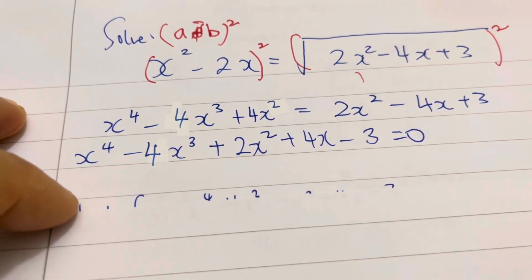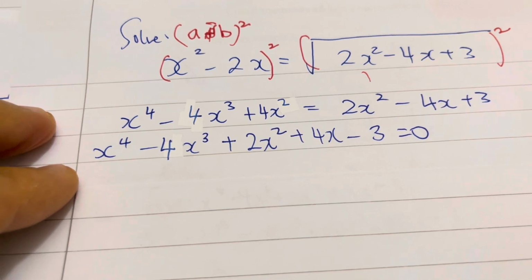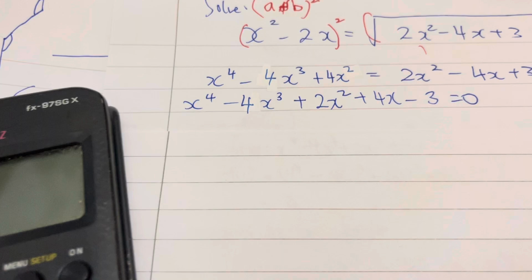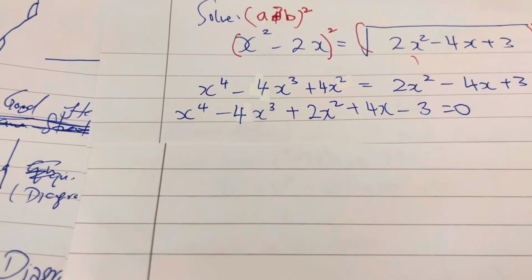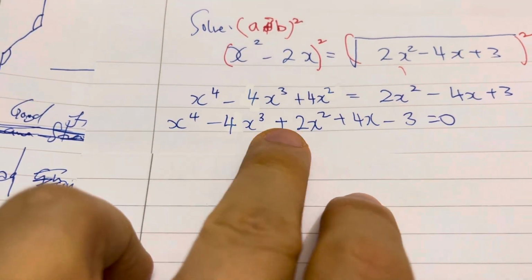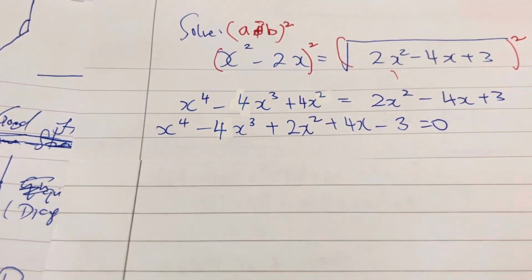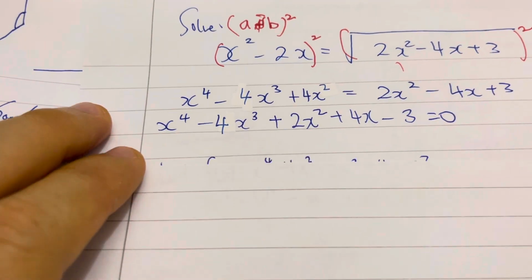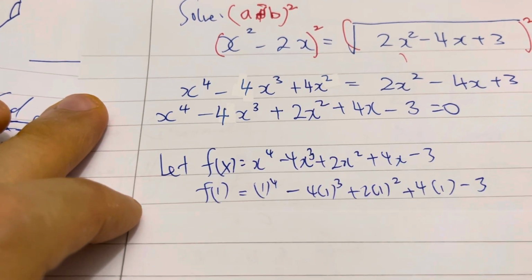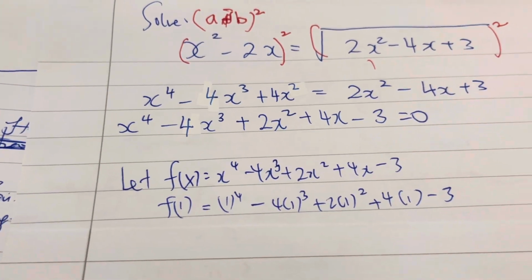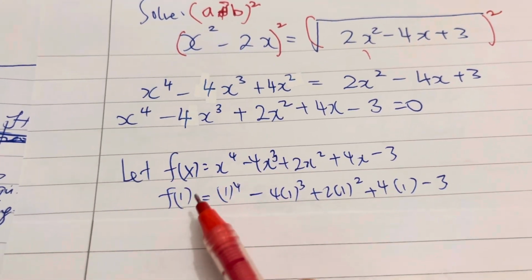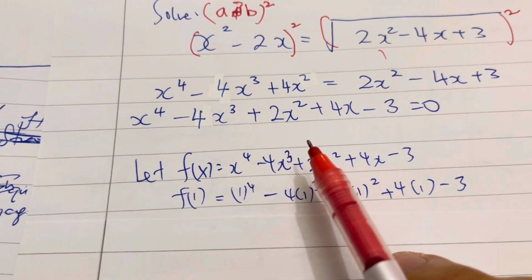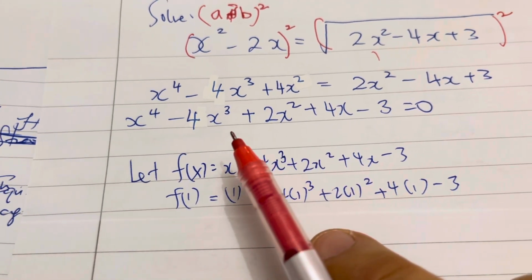Okay, but having said that, how do I solve this anyway? Again, use your calculator. But instead of power 3, degree 4, key in 1, minus 4, 2, 4, and minus 3, and you'll get the answers for x. Okay, so I choose the number 1. That means one of your x answers, the roots, one of the roots is 1. I choose 1 now. The other roots, I think, is 3 and minus 1. Okay, we'll check it out later.